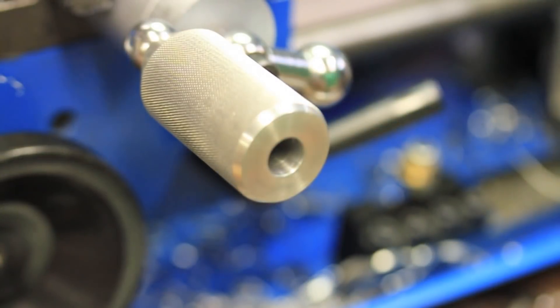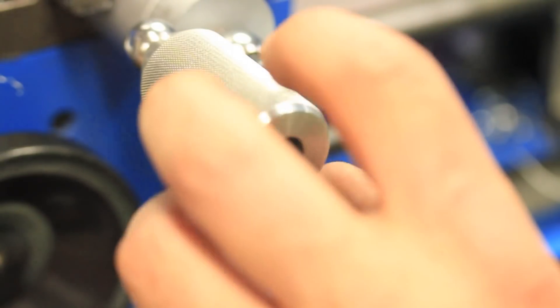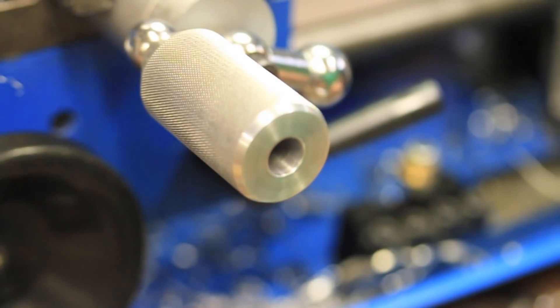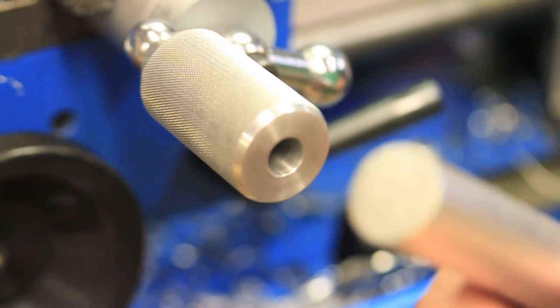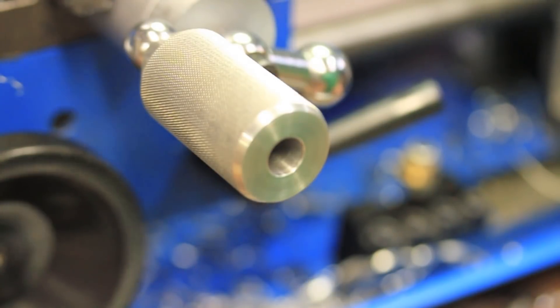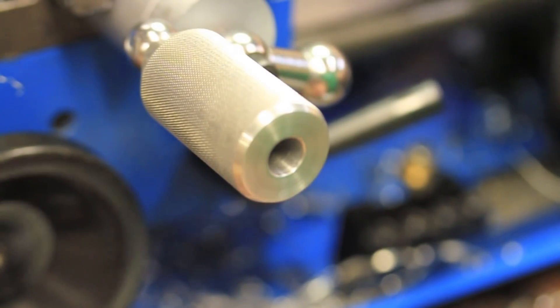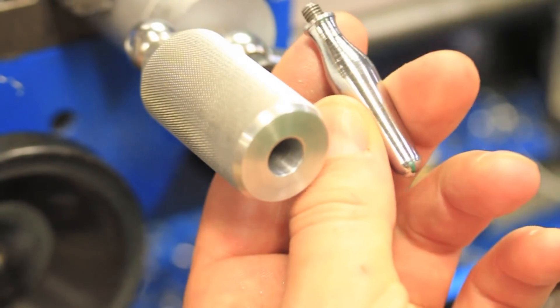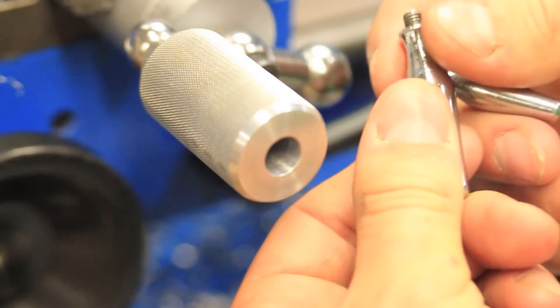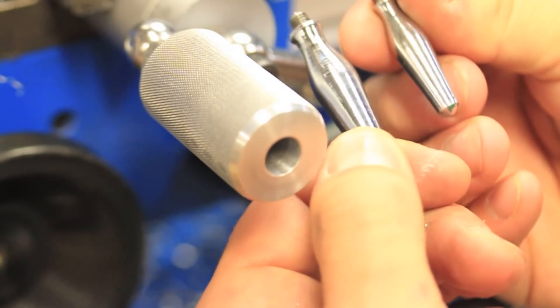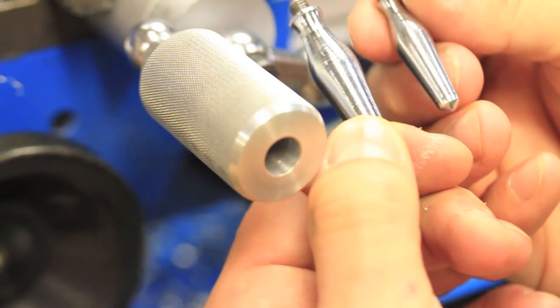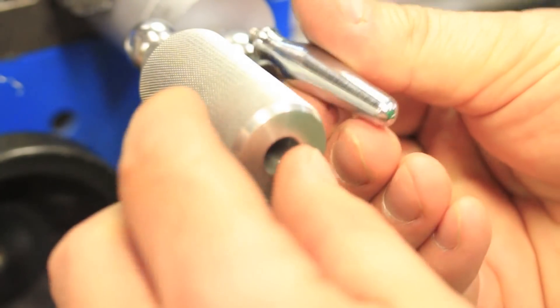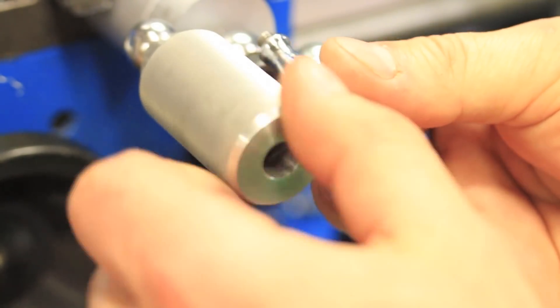It's much more comfortable and gives a much more confident grip and adjustment when using the lathe. I only made this one so far, so I still need to do the other one. Since that one is already a little bit smaller originally, this is the original on the facing slide and this is the original on the cross slide. So I made this one kind of to mimic the size of that.